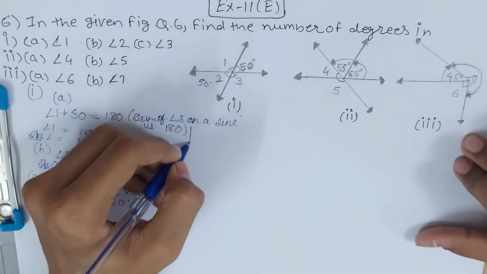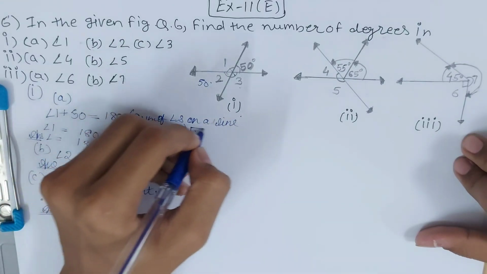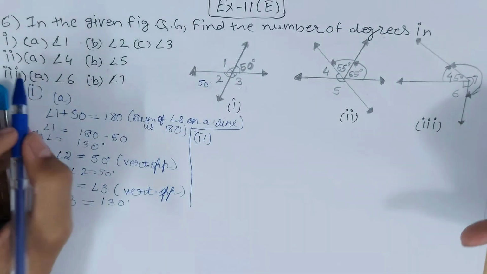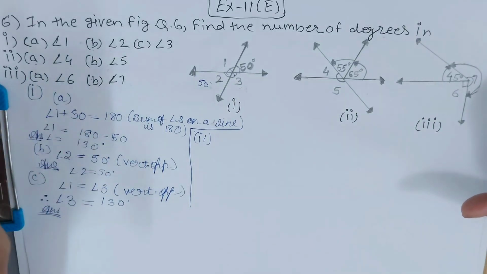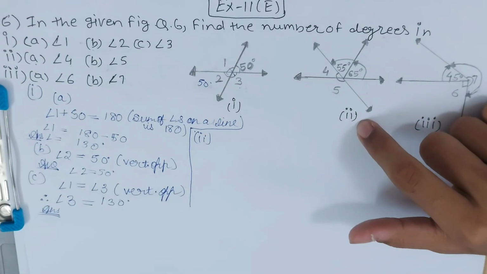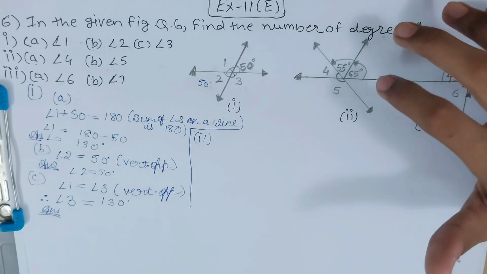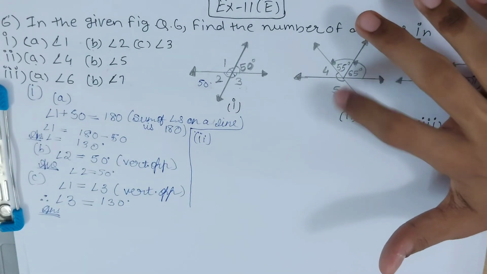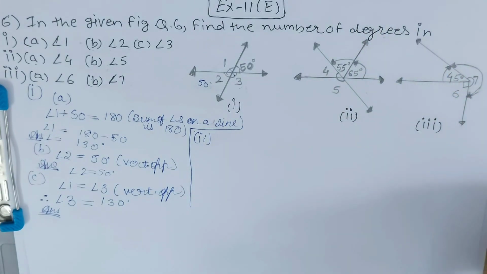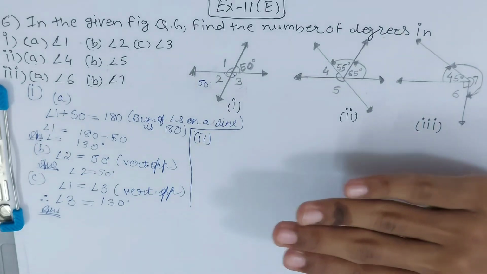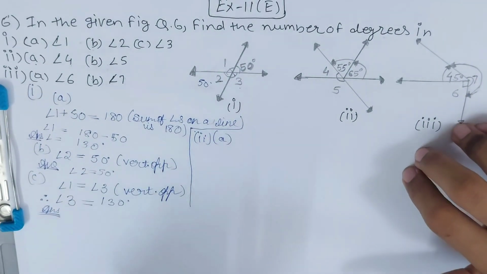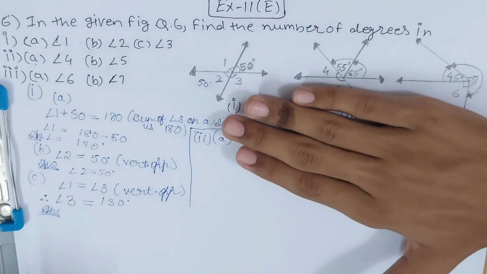Now see the second part. I'll do it here, don't worry. We also need to save up space as we are going further. So A has angle 4. Now see this second figure, that's for the second part. You have 55, 65, then angle 4 and then angle 5. Now this is a little bit tricky. You should see this figure carefully. First we have to find angle 4 in part A. So we will only focus on 4, ignore this 5.